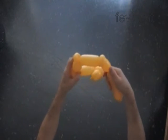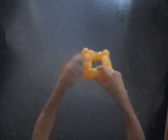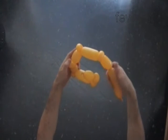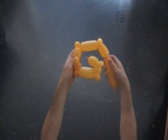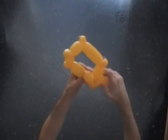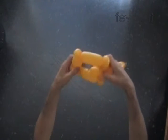Twist the 13th 3-inch bubble. Our goal is to make the square shape. Lock both ends of the chain of the last 12 bubbles in one lock twist. It looks like I made very close to the square shape.